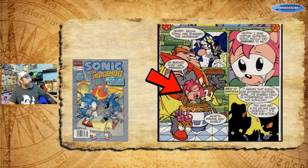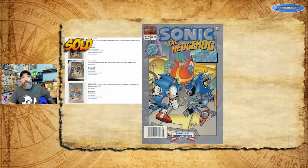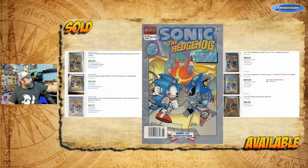With that, this issue 25, you can find them kind of all over the place, and it can be pricey as well. Look, best offer on $35 was the cheapest sale the last 3 months because other sales were for $60 and $100. Yes, Sonic comic, $100. Copies listed, yeah. There's a $25 one, there's a $60 one, and then there's one that's looking for over $100. As I said, some of these Sonic comics are already expensive, so it's good to know which ones to look for, because even some of the regular old filler type of issues are still like $5 to $10 books. So if you're finding it cheap enough, just get any Sonic comic, really, as long as it's not all chewed up. You might have done yourself a favor.